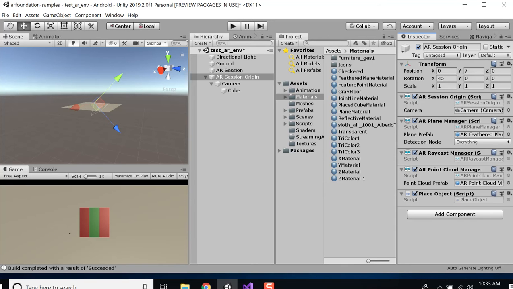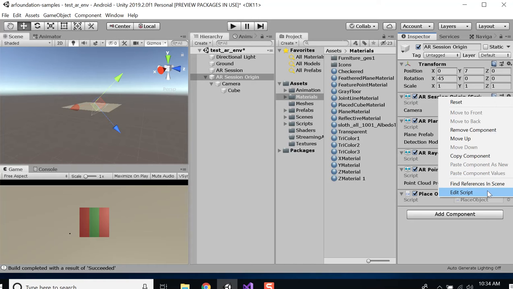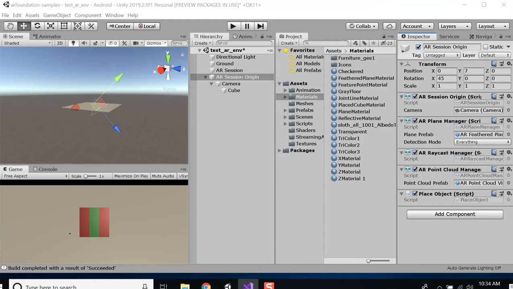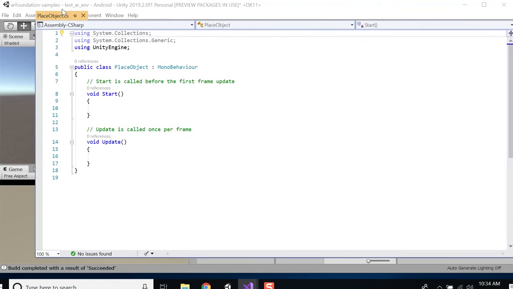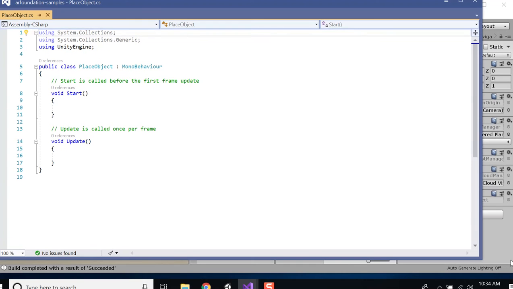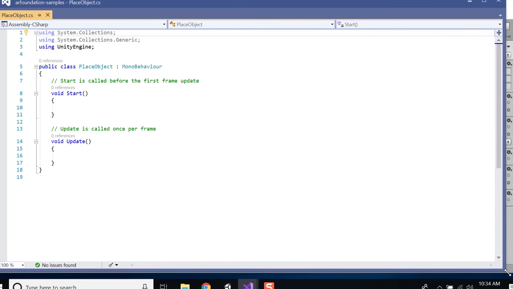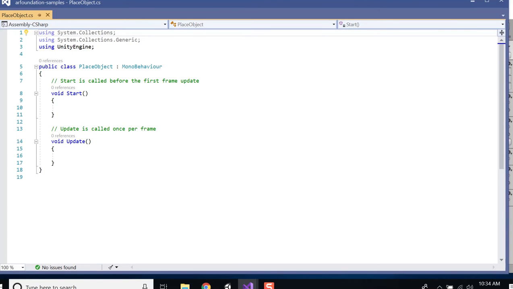And we're going to want a few variables. Edit that script, bring it over here. And here we go.